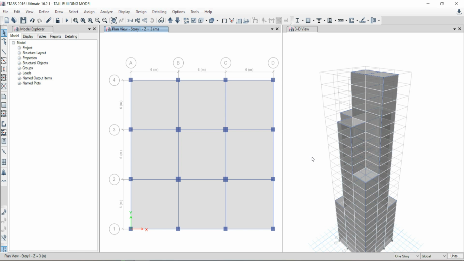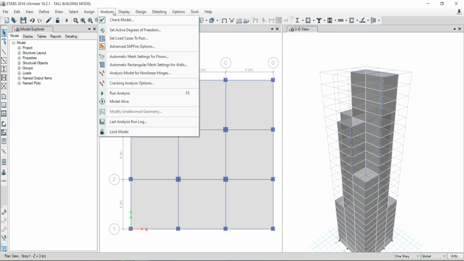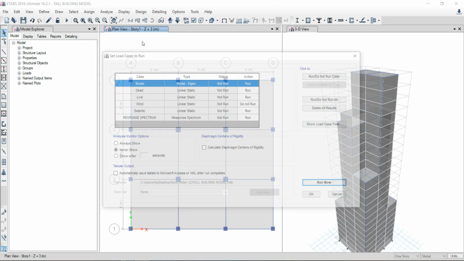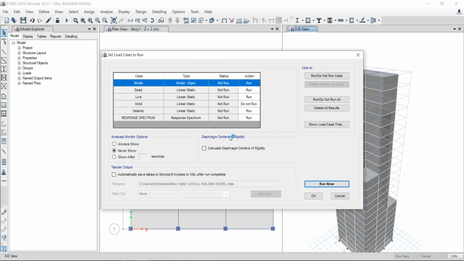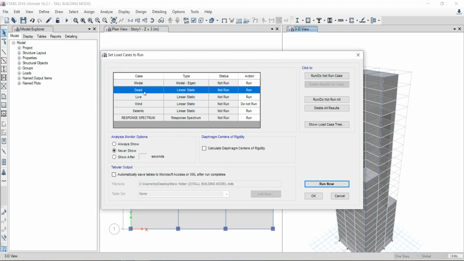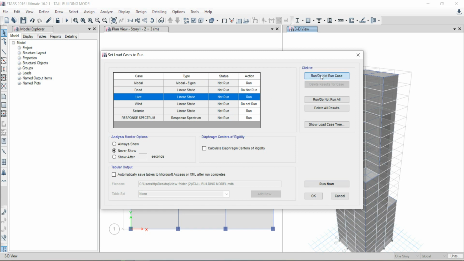Now as we have added the load cases as the response spectrum, we have to perform the structural analysis. I will go to analyze, select the set load cases to run option, as we have to run only the seismic analysis. So we'll select the dead load and click on do not run case, and live the same.